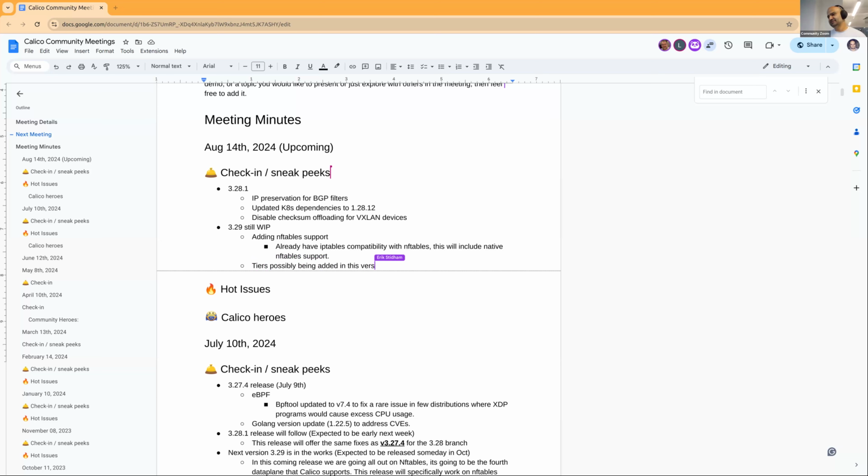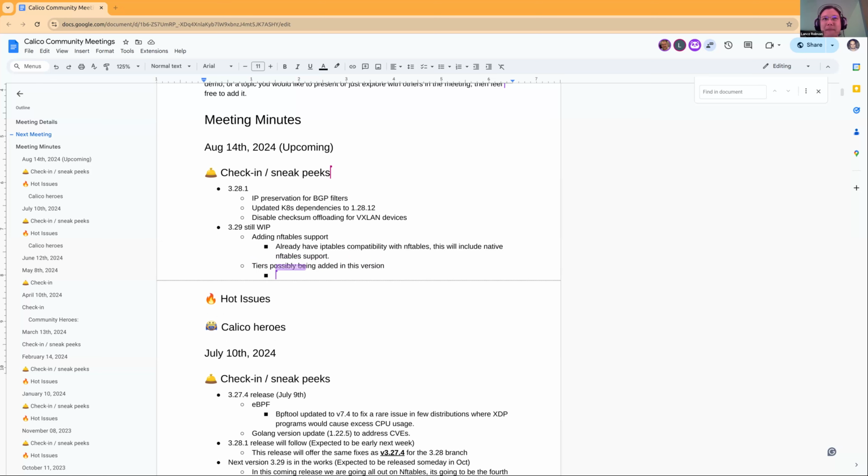Tiers is currently an enterprise feature, and it's being moved to open source. So we're basically allowing people to create logical groups, put their policies in them, and change the priority in terms of when these groups of policies are going to be processed, right? Yes. It only applies to policies.